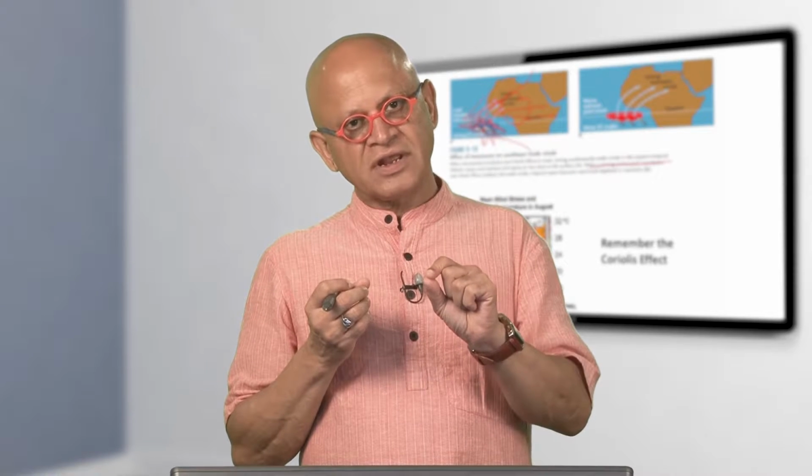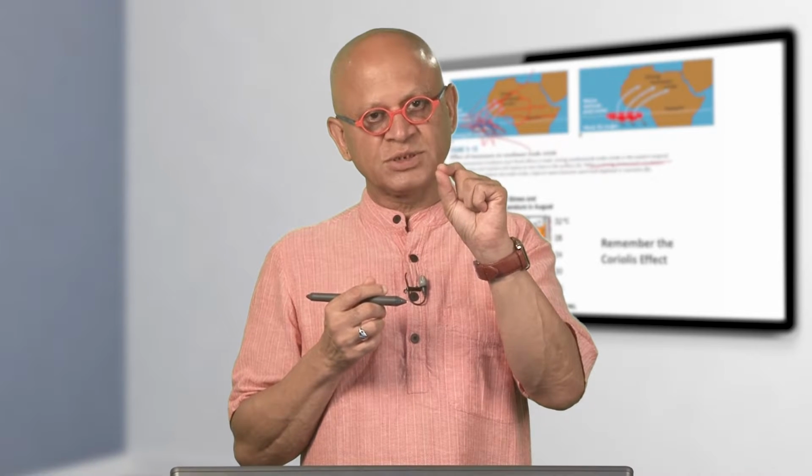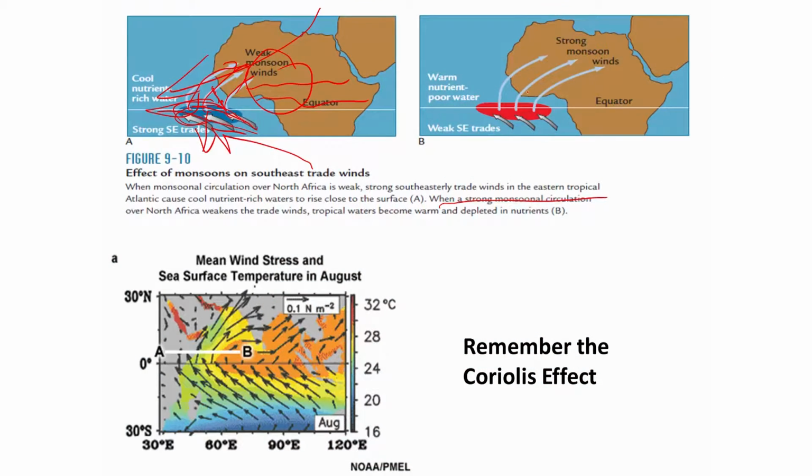Remember that biological production leads to sedimentation, and some of it, like calcium carbonate shells and silica shells, are preserved in the sediment. On the other hand, when you have a weak monsoon, then you have less of this Ekman divergence, and the upwelling is reduced. So, you have warmer sea surface temperatures, reduced upwelling, and reduced biological production. So, the change will appear in the sediments.